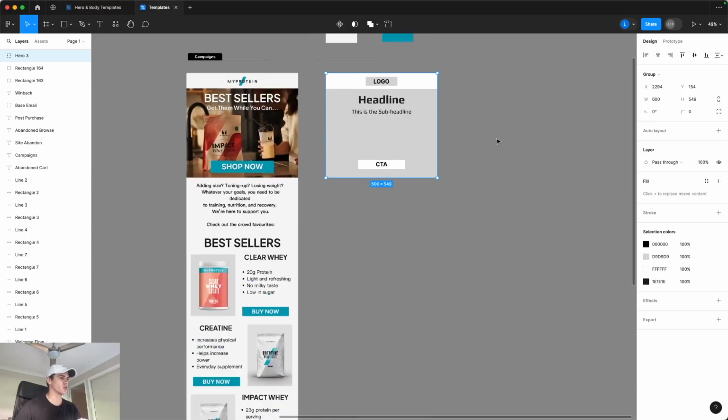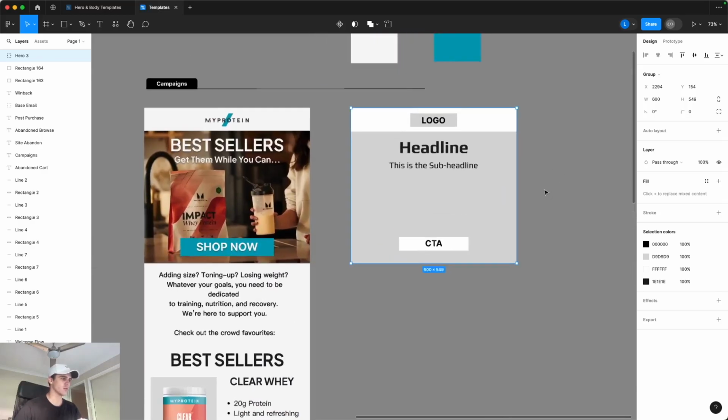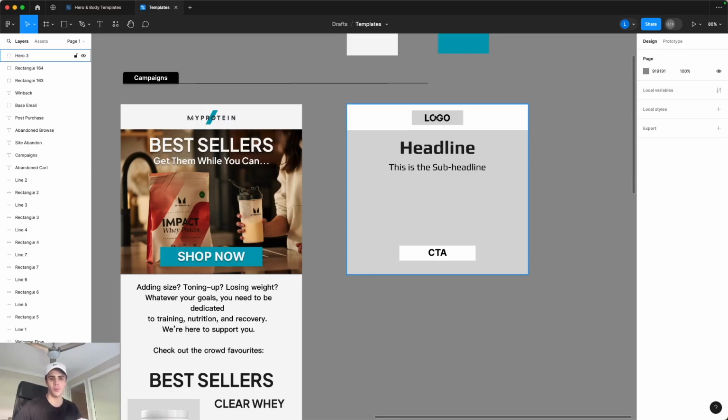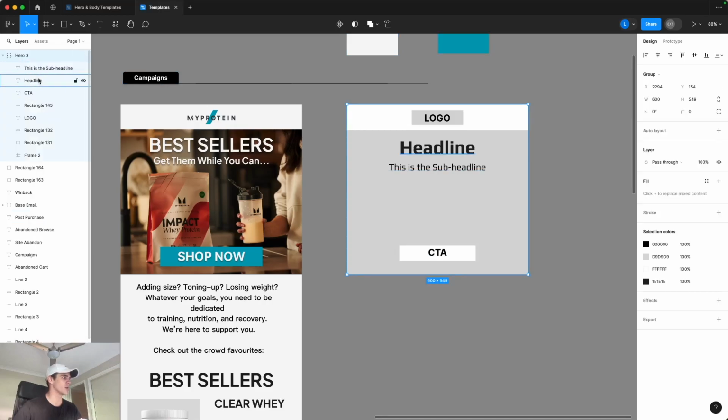Before we go and drag in a body section, let's get our hero section sorted. It's the most important part of the email, what appears above the fold. So, a basic run around Figma. You can see where it's highlighted is what we're working on. Over to the side, you've got your different layers. If we open up Hero 3, which is what this one's called, you can see it highlighting different areas. On the right is where you make a lot of the edits to that specific area.